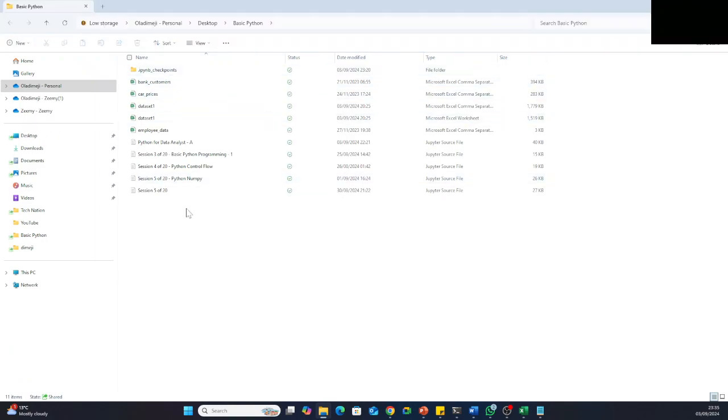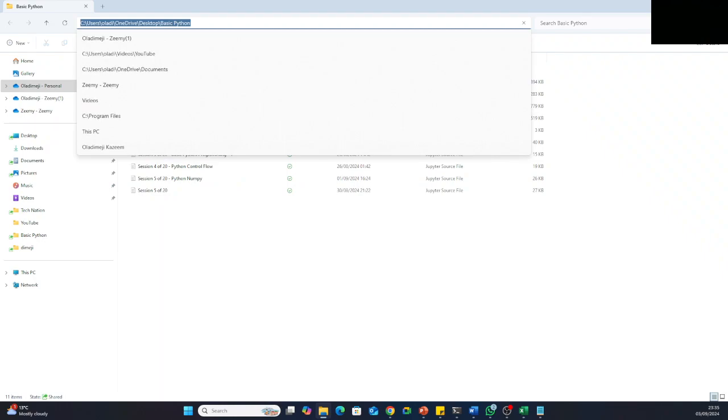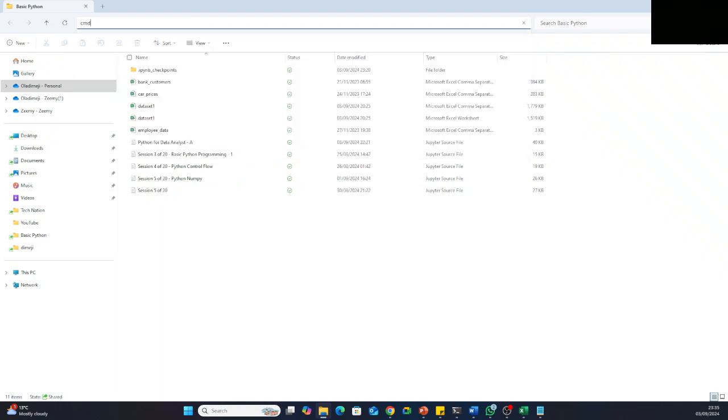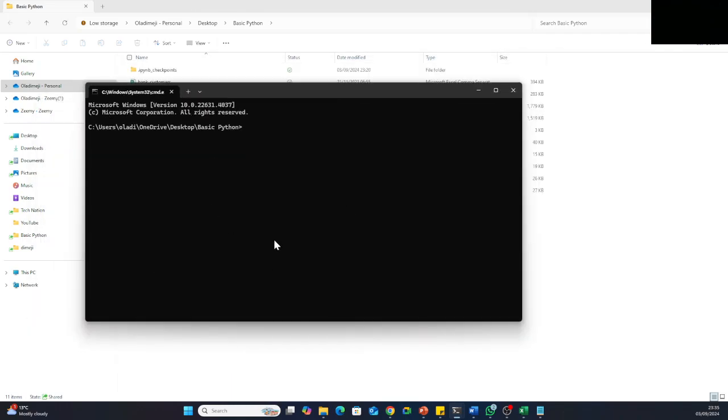This is the folder and the content. I want to run my Python from this folder. I'll just click at the top here and type cmd. Yeah, it gives you this black screen. Just type Jupyter Notebook.